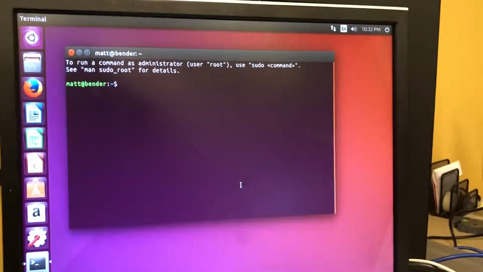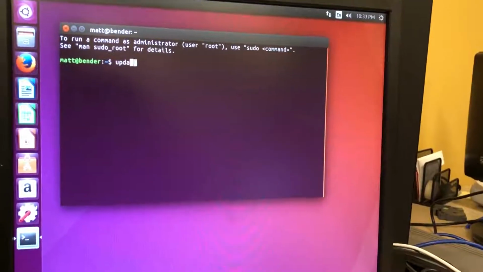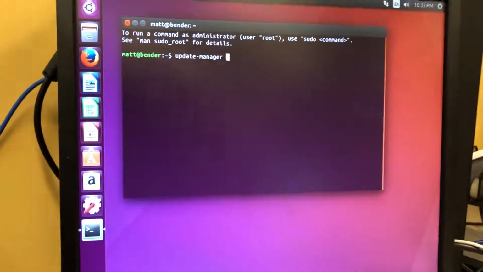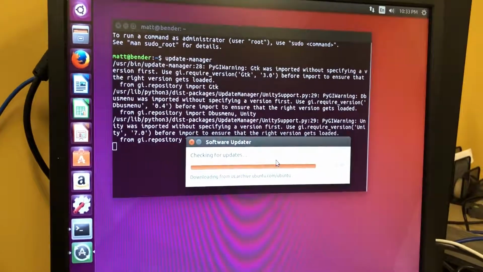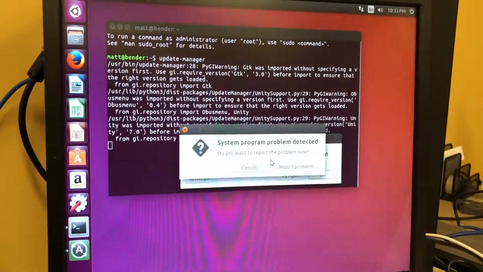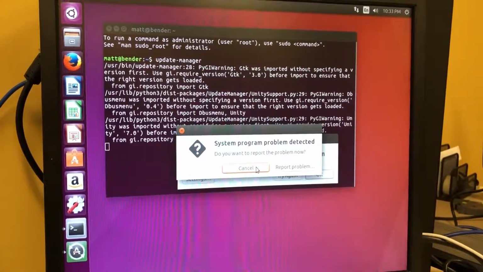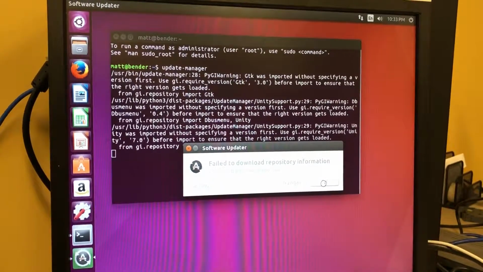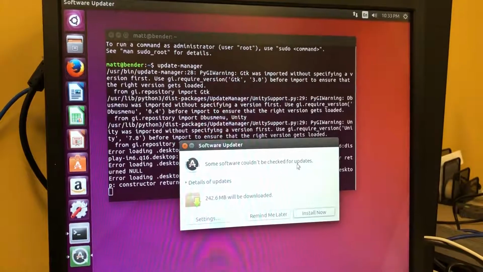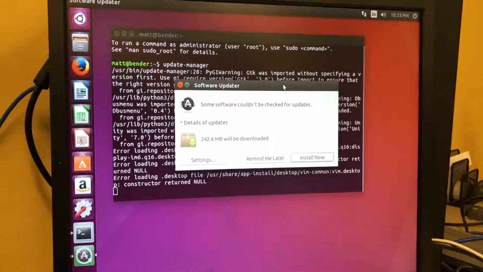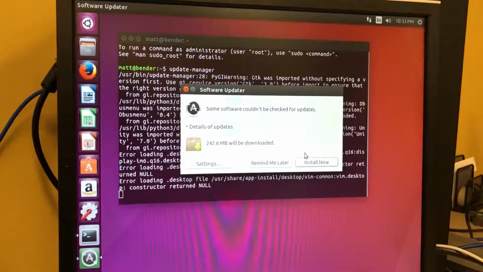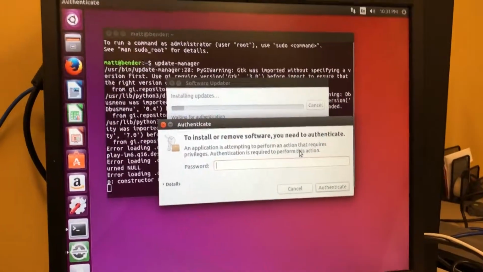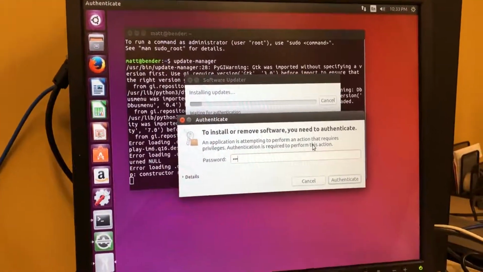Anyway, so the way to get around this, because we cannot do our updates from the command line, is to run the graphical update manager, which I just invoke via the command line because I don't know how to invoke it otherwise. I'm just going to cancel these again. And for some reason, I also tend to get a failed notice, even though it then proceeds to actually show me most of the software that I can update. This, again, may be an artifact of whatever the bug is that's causing that other thing to crash. All right, just put in a password here.